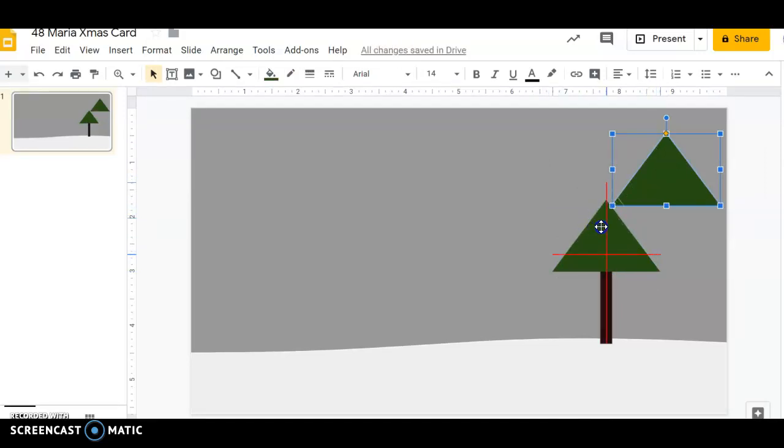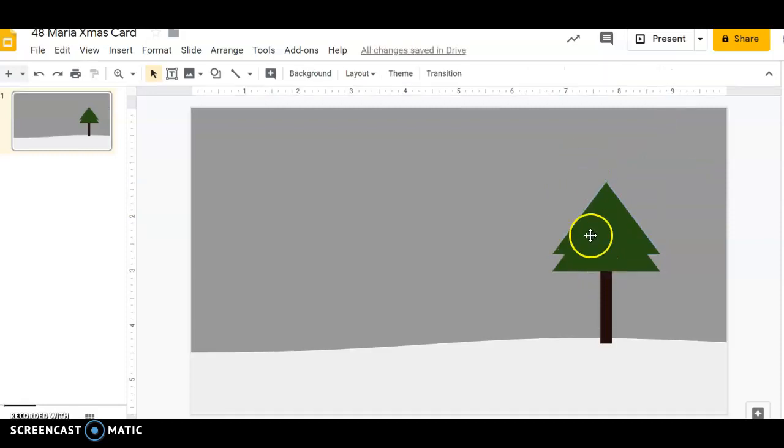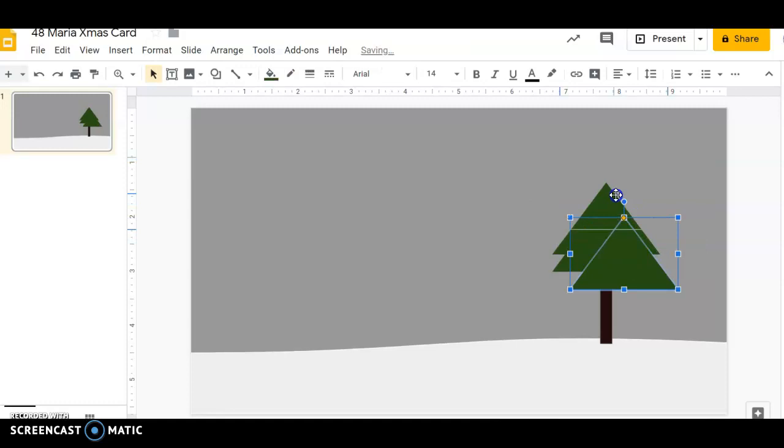And once you set it up, you see the red lines. They tell you this is perfectly centered in every direction, so you let it go, and now you have another layer of a Christmas tree. And if you would like to do a few more, you just right click and paste, and then you move the shape until you see the red lines, and it tells you that it is perfectly lined up in every direction.